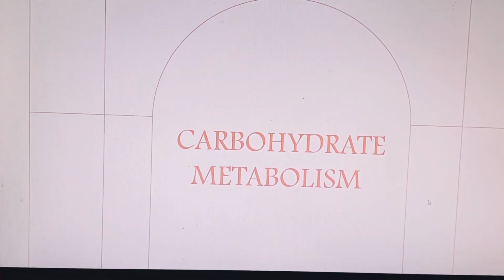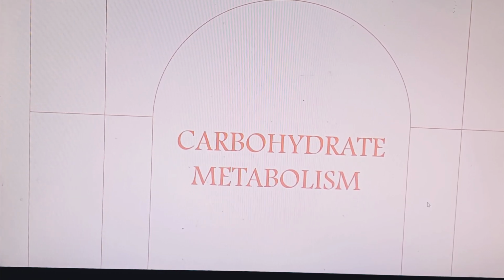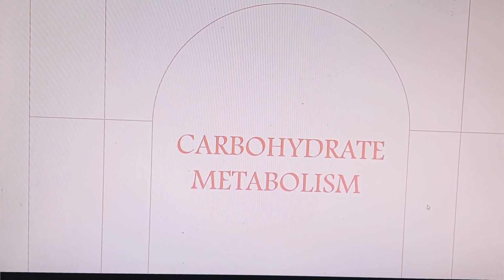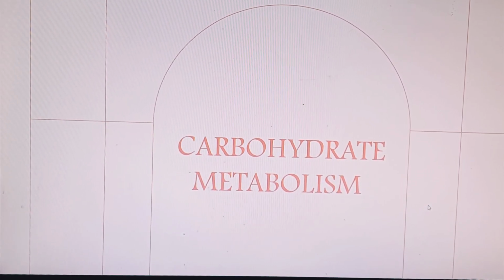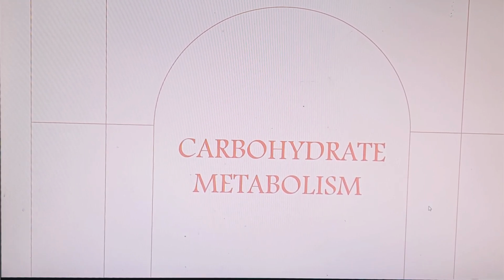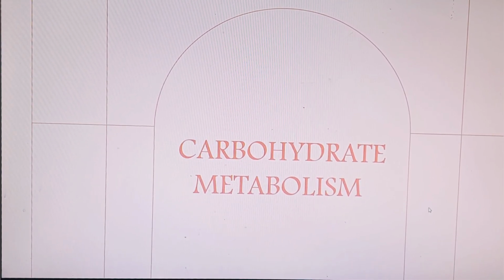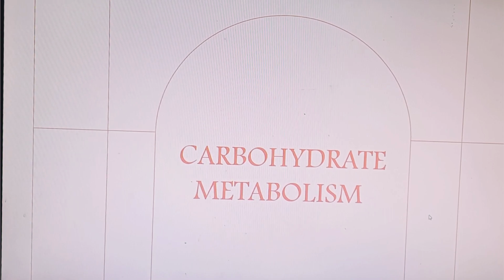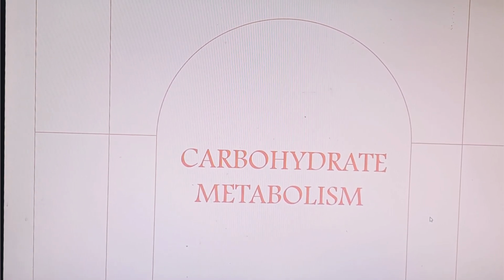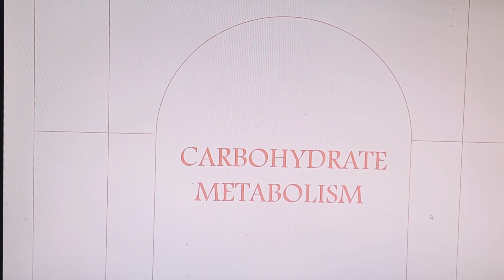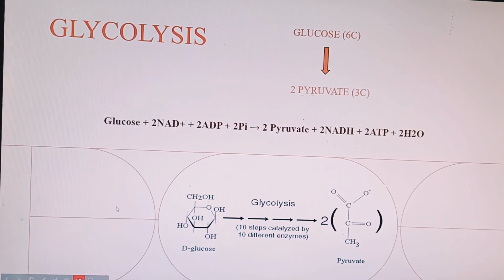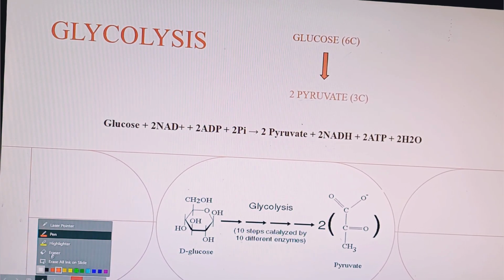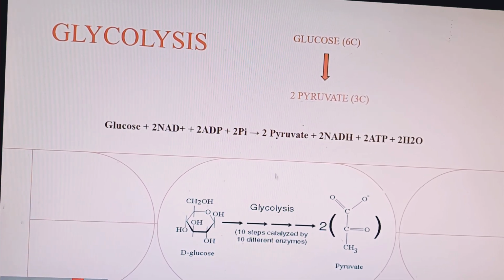Here the carbohydrate metabolism basically refers to the biochemical processes by which the carbohydrates are broken down, converted or synthesized within an organism to produce energy and to provide some building blocks or other molecules. Carbohydrates are basically the primary source of energy for most of the organisms that we know of, and their metabolism is tightly regulated to maintain energy homeostasis, and to meet the metabolic demands of the cell. Further, we'll start off with glycolysis.